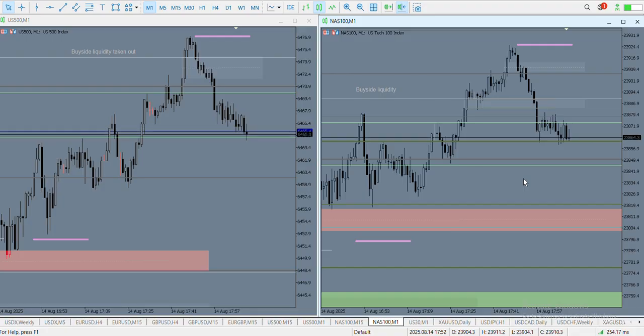US 500 is a lot more weak. Anybody who got in on a sell in US 500, it's better price delivery than NAS 100. So we're trading lower, 23,862 now. In NAS 100, we're trading on the upper level of today's opening range gap. Very interesting. So we are moving lower. We're moving to 857. That's interesting.